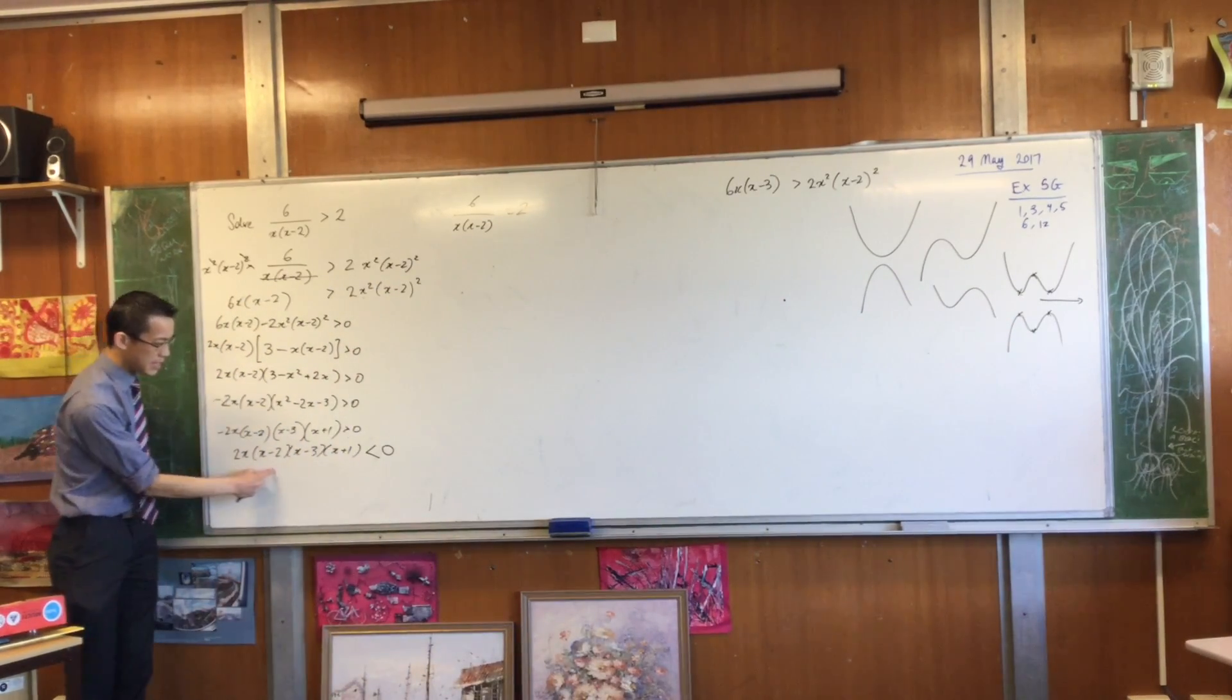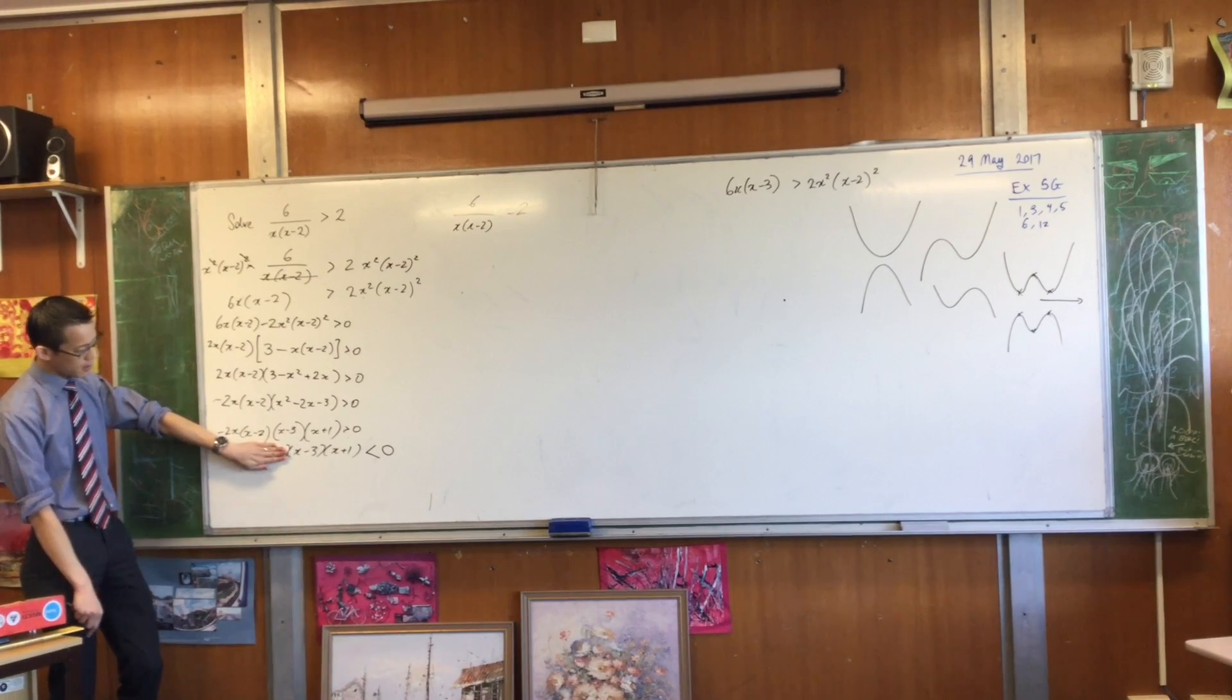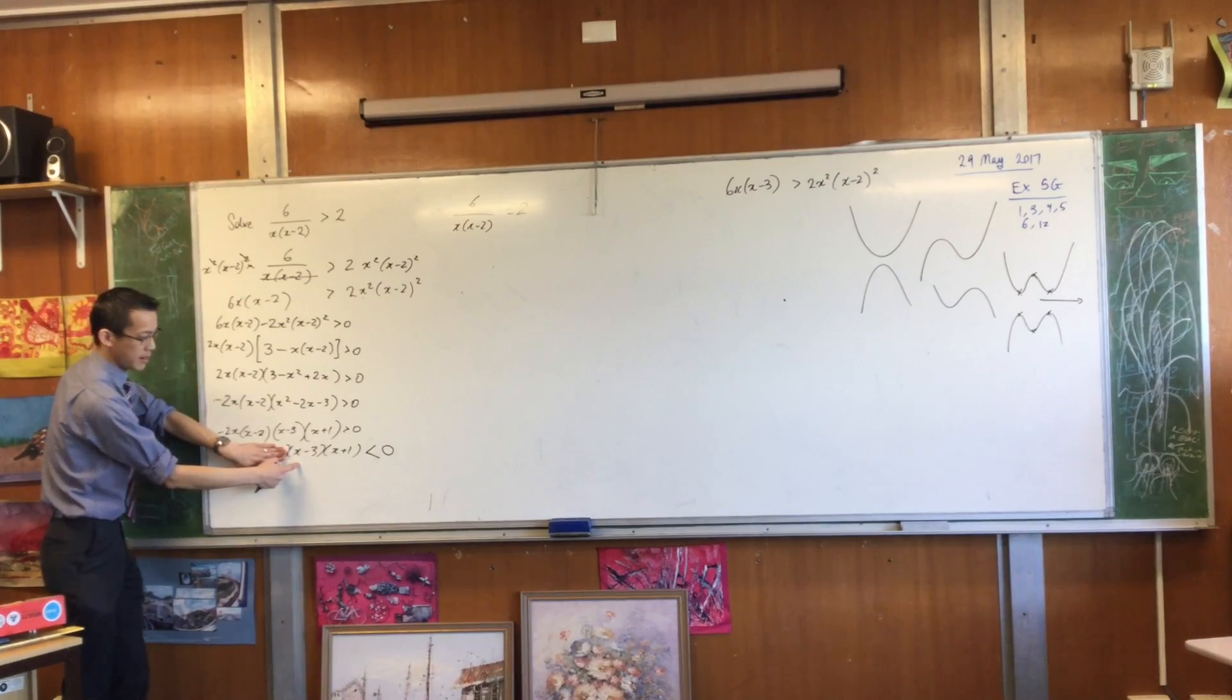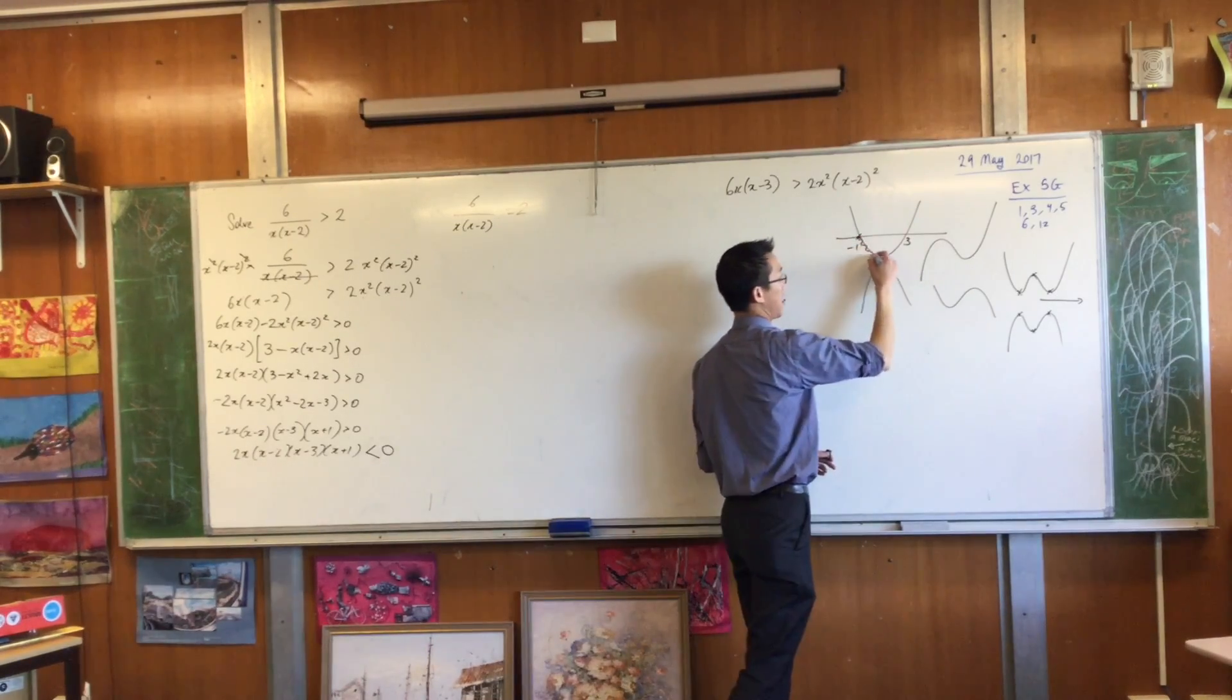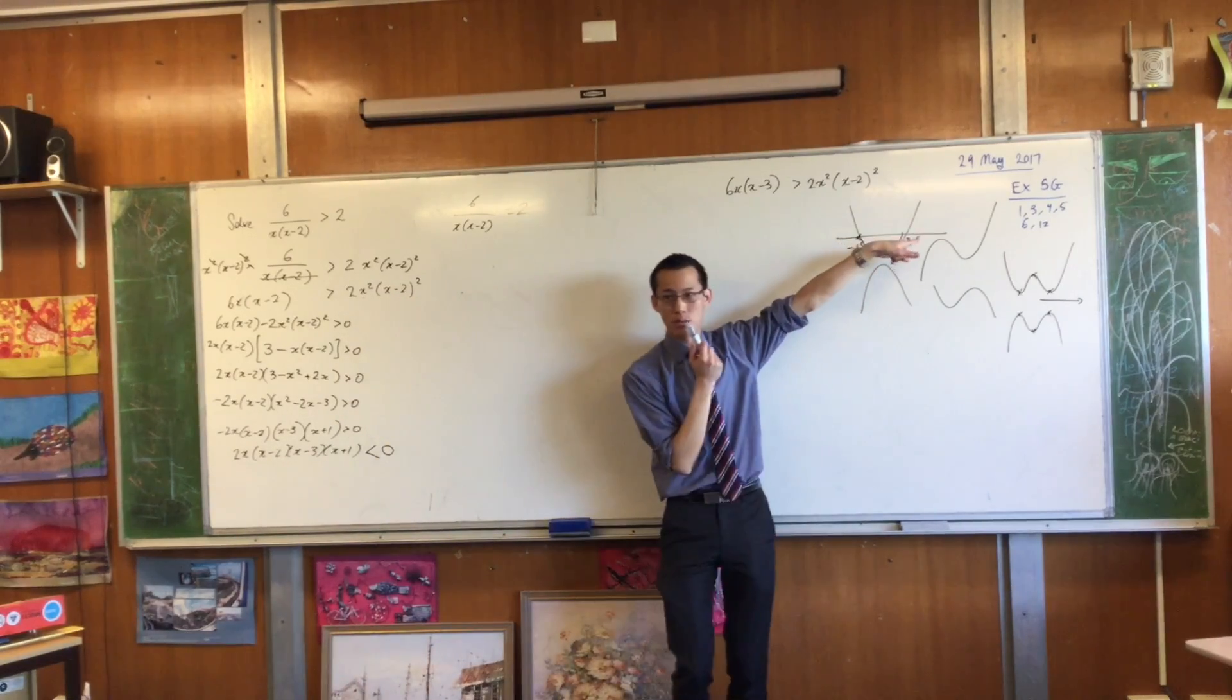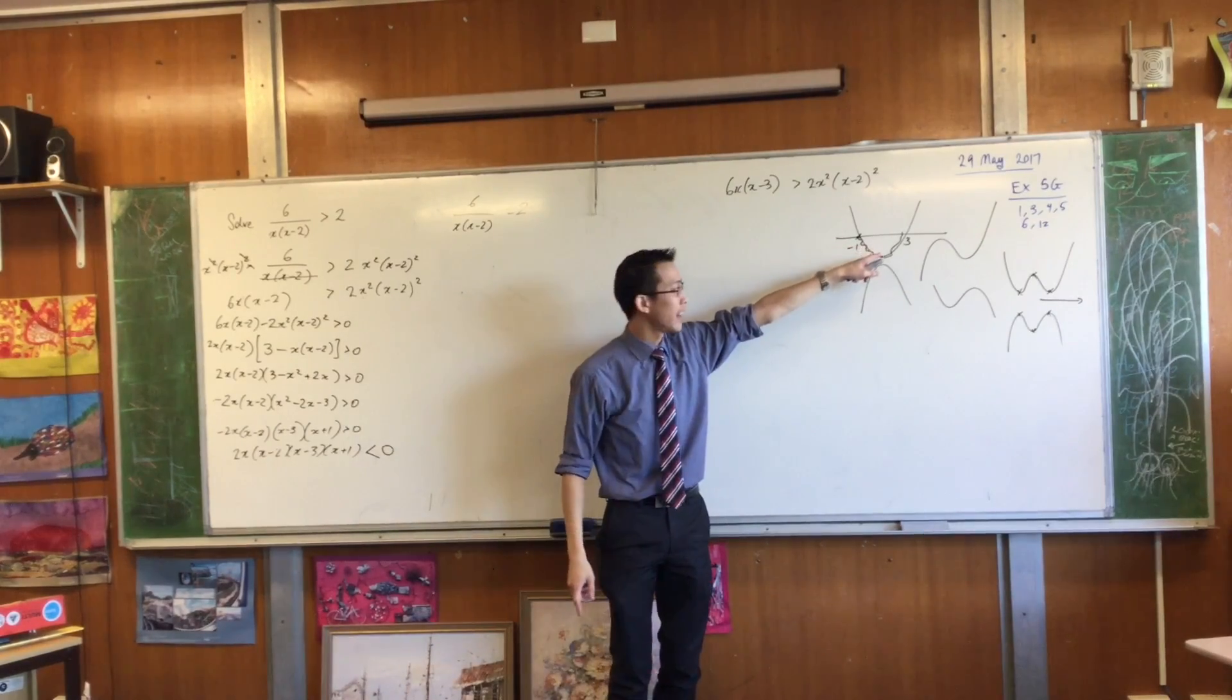Lastly, what's going on? These numbers here, if I hid half of the question like that, you could answer that in a flash. What would you answer me if that was the question? I want this thing to be less than zero. Do you agree? So it would be between negative one and three. Do you agree? That's because this is the shape in your head. Negative one and three. That's the happy part there. Why are negative one and three the points that you read off that? Why do you just magically turn these backwards? Look at the picture I've drawn. What's significant about negative one and three if that was all you had? What are the significance of these points? They're the intercepts, aren't they? They're the roots. That's where they intersect.